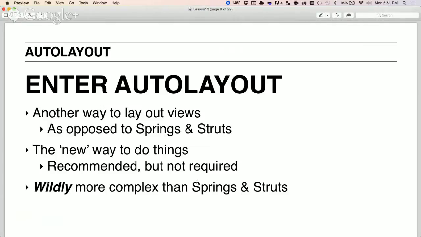So with the additional flexibility comes additional complexity for auto layout. There are two methods of laying things out through auto layout. We can do it through Interface Builder. We can do NSLayoutConstraints, which is a programmatic way of setting our constraints. And again, don't worry about the constraints keyword. We're going to go over that in just 5 minutes.